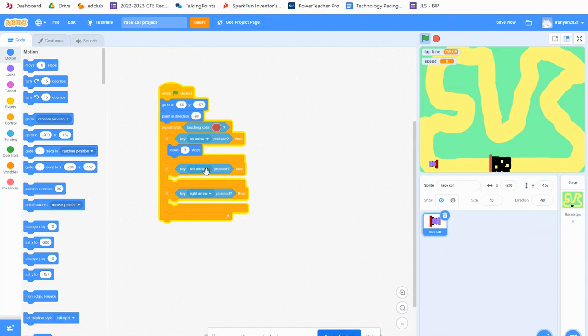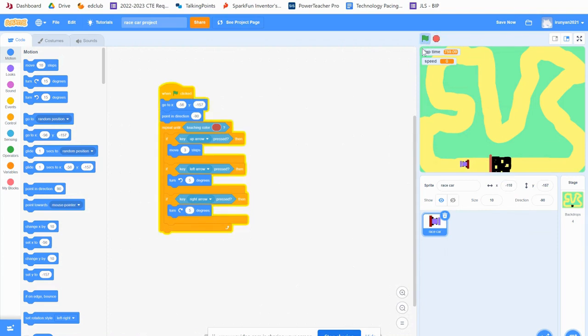The next one I want to do is now I need to make him turn left and right. So I'm still in the motion. I'm going to do turn left first. So I'm going to do turn left. 15 is kind of a lot, so I'm going to change that to 5. And then I'm going to find the turn right button, and I'm going to change this one to 5 as well. All right, so now if I reset this guy, now I roll forward. If I hit right, I turn right. If I hit left, I turn left. And if I do both, I can kind of drive. There we go. So now we got our car.